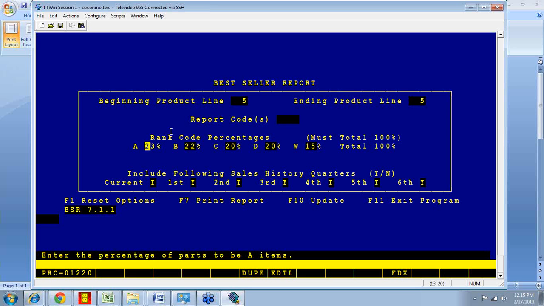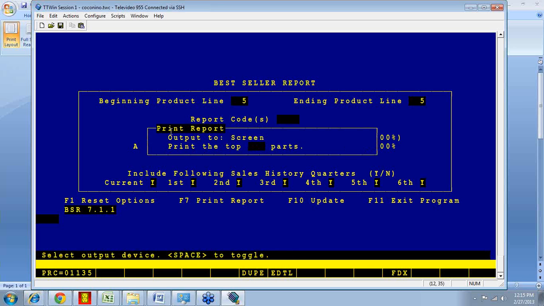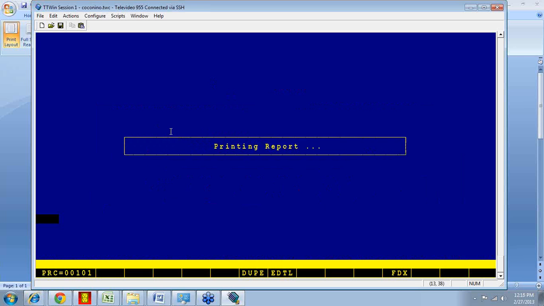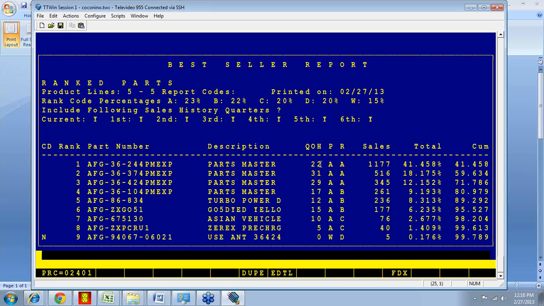And what you could basically do, I think that's a pretty small line, but if I just hit my F7 here, as the instructions say, and I just want to print it to the screen, and I want to rank everything, so I'm just going to hit a return. It'll say this is what they were before, this is your previous, this is your recommended, and basically this one here that was formerly an A, because everything in his system was defaulted to an A, it's now going to be set up as a B, okay?